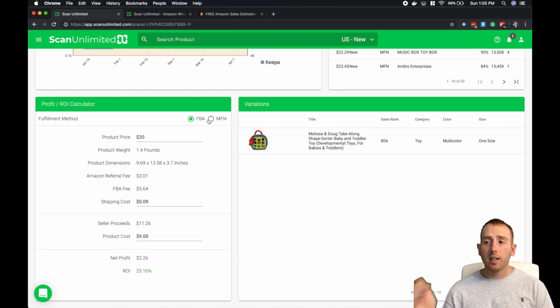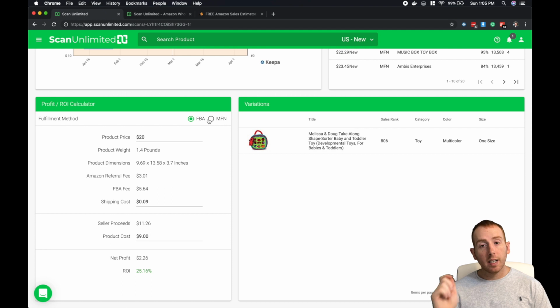I had an item that I sold myself where the FBA fee was about $12 to $13, but I was able to ship it out of my warehouse for $4. So even though merchant listings don't get the buy box very often, I was able to price it way lower than all the FBA offers, and I did get buy box time even as a merchant fulfilled seller. So definitely worth looking at your options.